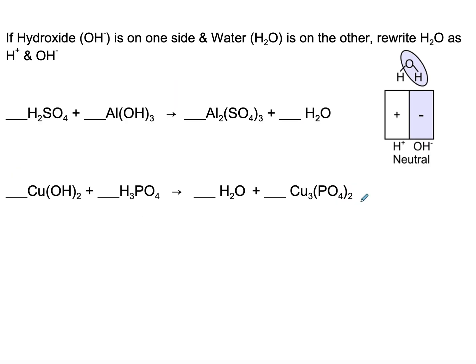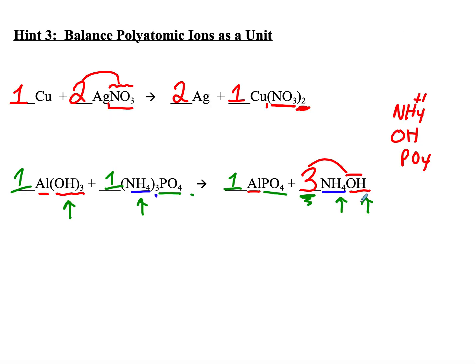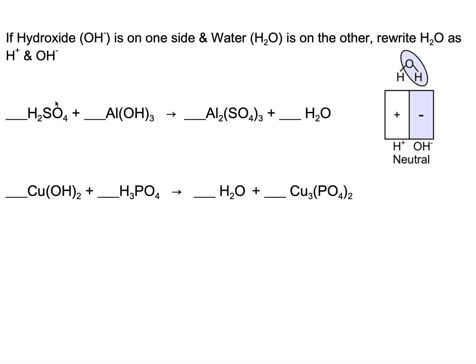Now there's an extra little trick with hydroxides. Ideally, you see hydroxide on both sides of the equation, like we did here. Here's a hydroxide, here's a hydroxide. Perfect. But if you see hydroxide and then you look for it on the other side, you don't see it, it might be because it's hidden in water. Look at water. Here's the 2 H's and the O. We could think about water as a hydrogen and a hydroxide together.